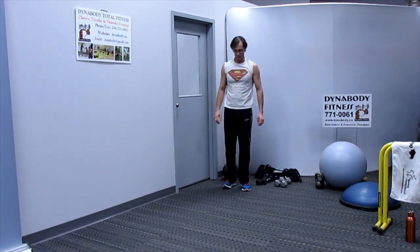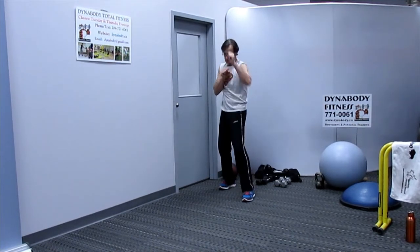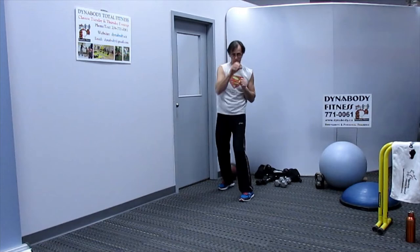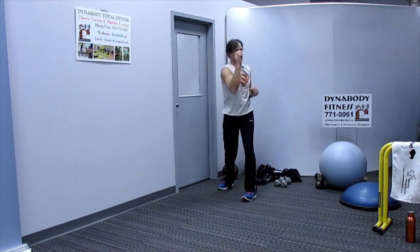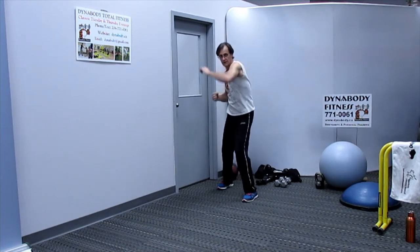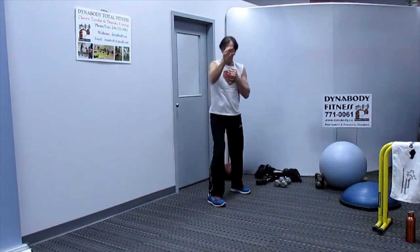All right. From there, we're going to get into a fighter stance. Do some jabs and crosses. Warm up the shoulders. We're not going to be spending too much time with body weight. Today we're going to be working with lighter dumbbells. And let's go for a hook and uppercut. Don't hold your breath. Switch sides.